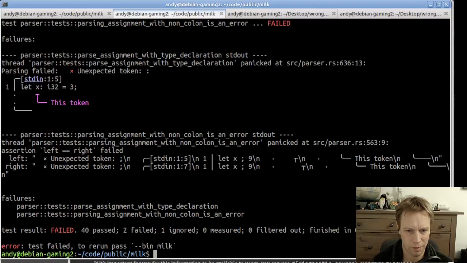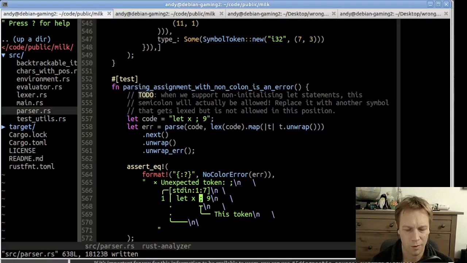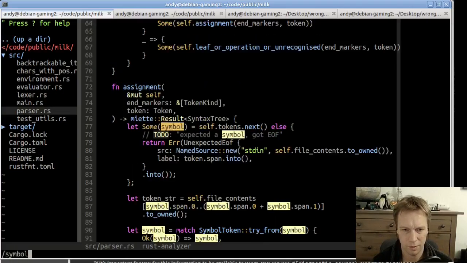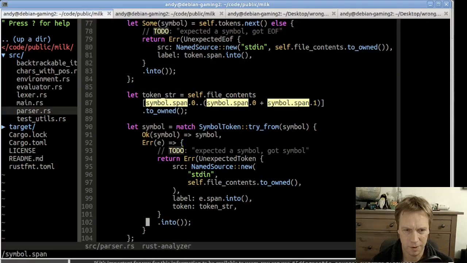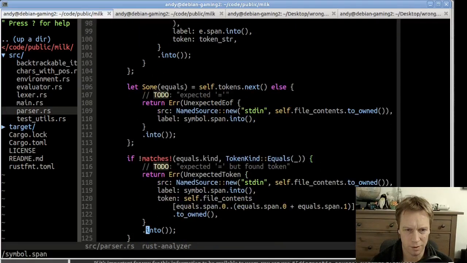So now we're pretty much there. We just need to go back and fix the bug that we found, which was where we said symbol.span. In this particular place where we're looking for the equals sign, we should have said equals.span.